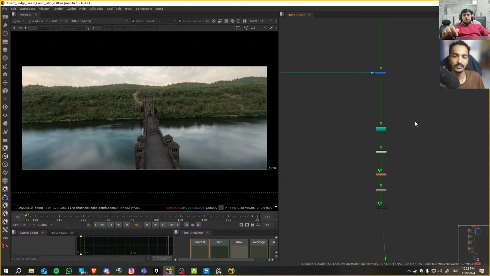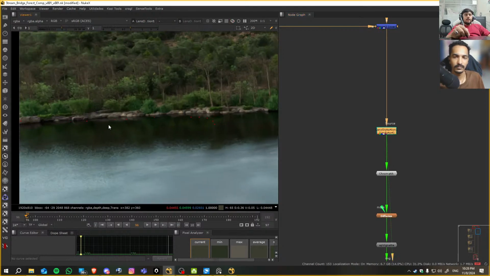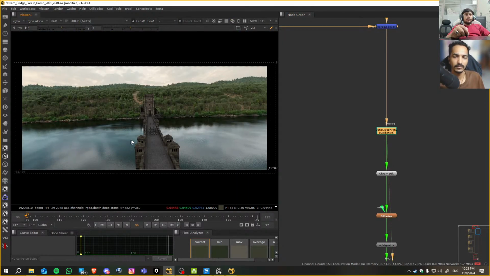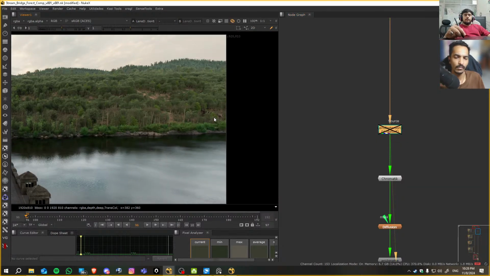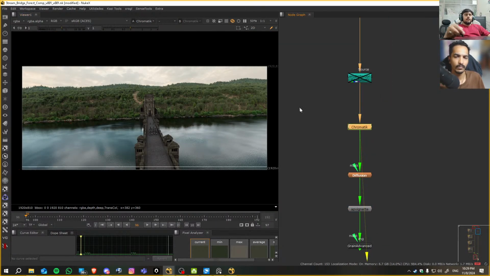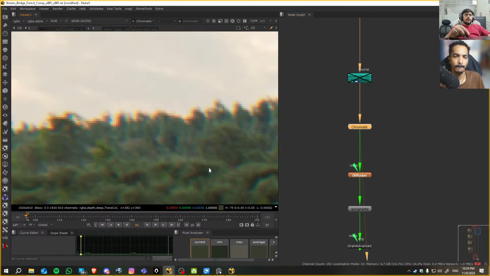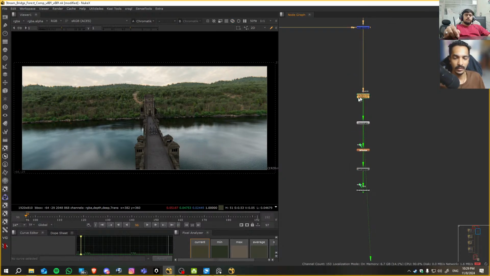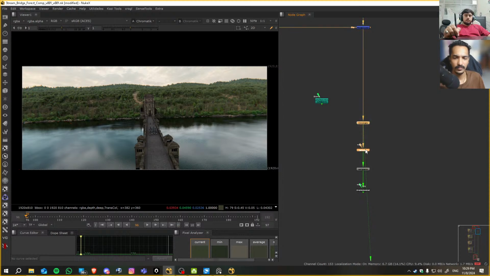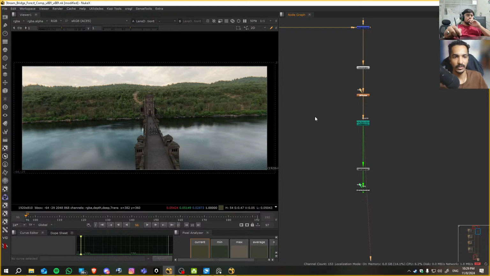So we have added this nice lens distortion. As I mentioned, in CG render we will not get any distortion, so that's why we have added it here slightly. This is basic chromatic aberration. Slightly we have added it. Naman, lens distortion will come last, then the diffusion. Put it last, just before your vignetting. Vignetting is like on top of the lens, right? So you can put it like this.